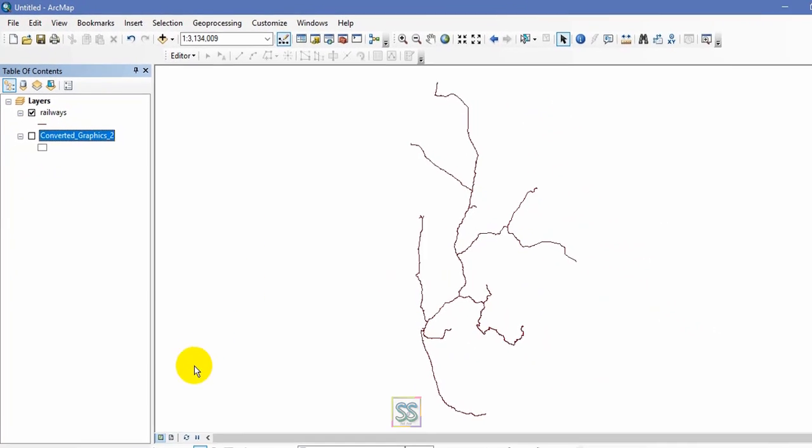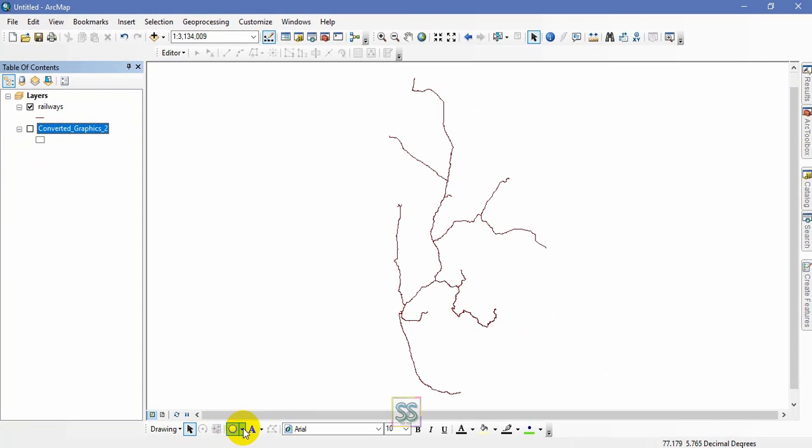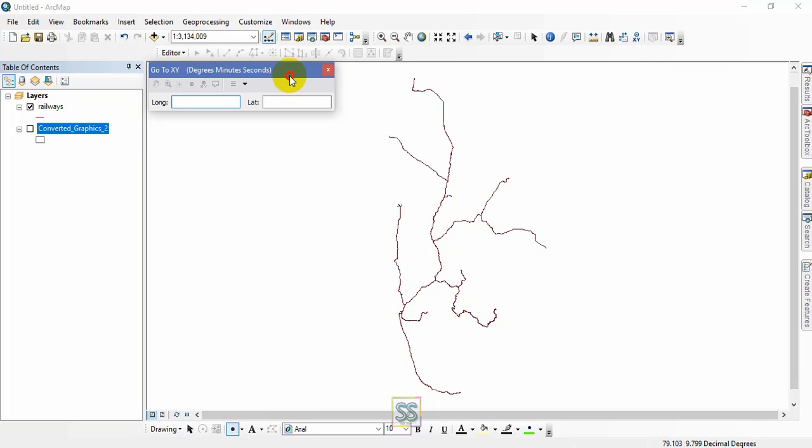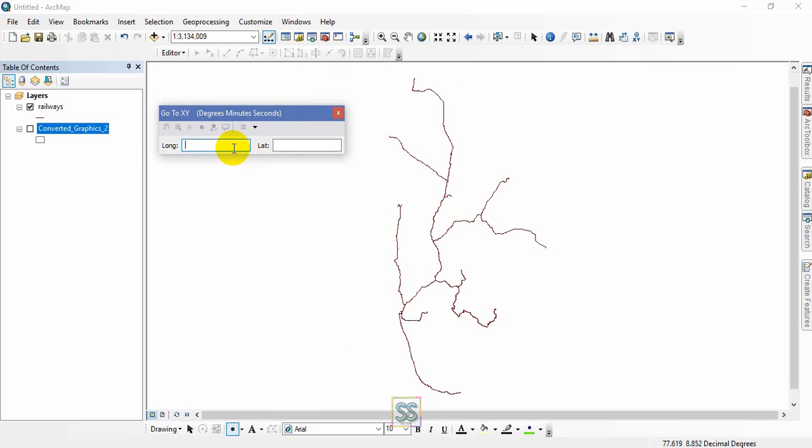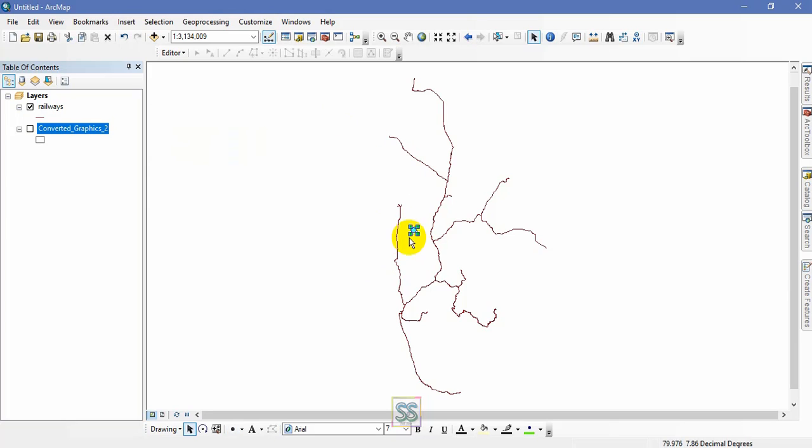Also, I will show you how to convert points and markers. Suppose you know the GPS coordinates, XY coordinates, or longitude and latitude, you can go to known locations using this feature. I created a video about this, the Go To XY tool, last week, which you can check in my playlist. If you know the coordinates, just paste the locations, go to your known location, and mark it using the drawing tool marker.